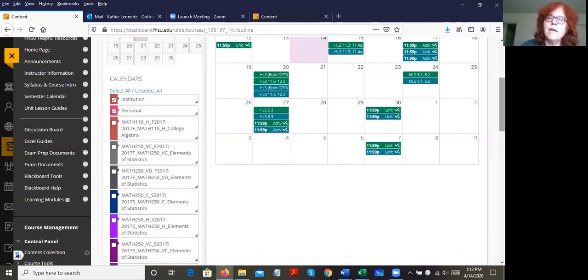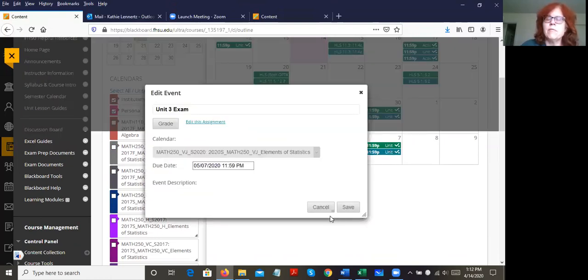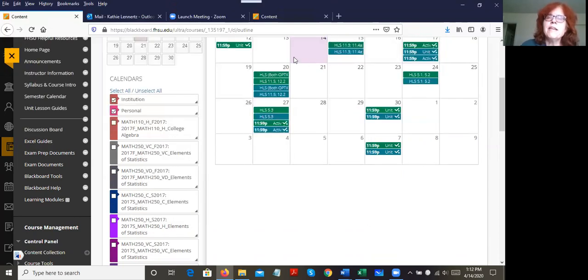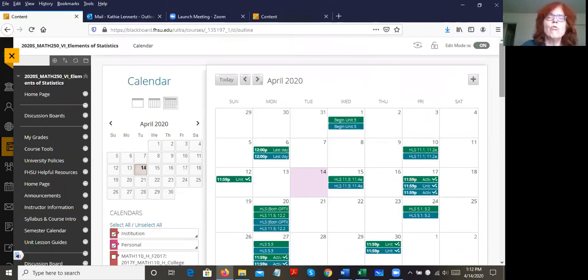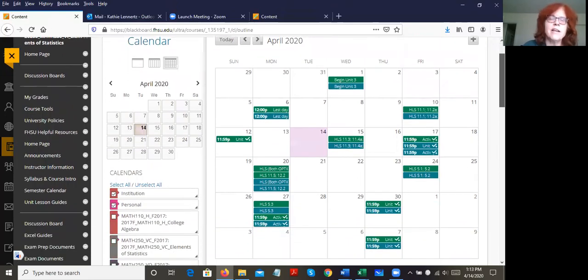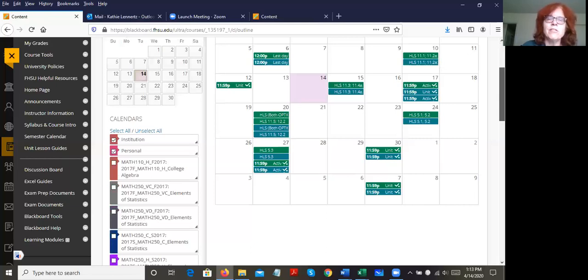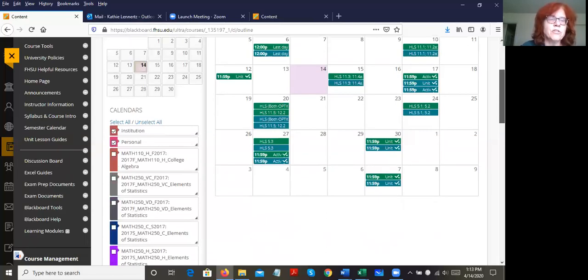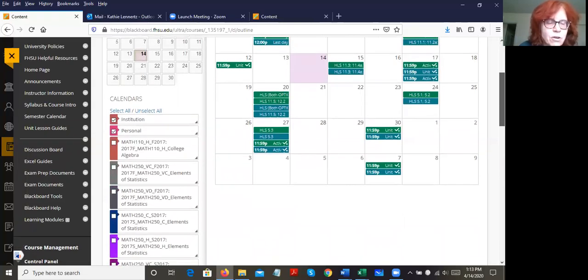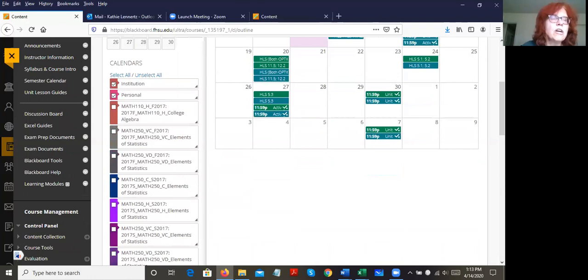Everything else is required. And we talk about when the Unit 3 exam is due. They can link this to their phone, and many do. They can actually take this and scroll forward or backwards as they wish through the whole term and get an idea of exactly which weeks are going to be the bad ones, which weeks are going to be light, and which ones are going to be medium, and then where all the exams are, and make arrangements with their work schedules if possible.